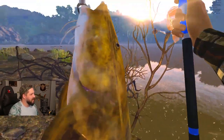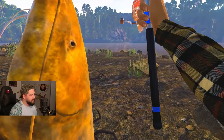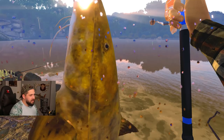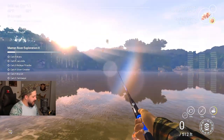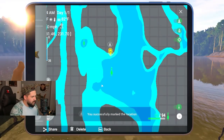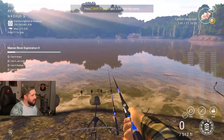Hard work, or at least being patient - that's a big thing for me. Goodness gracious! We've caught the gilded catfish and the unique red tail - both of the big catfish here as uniques - that's awesome! Let's keep this guy and mark him on the map so we can remember where we caught him. The mark is literally right next to where we got that unique red tail - that spot works!